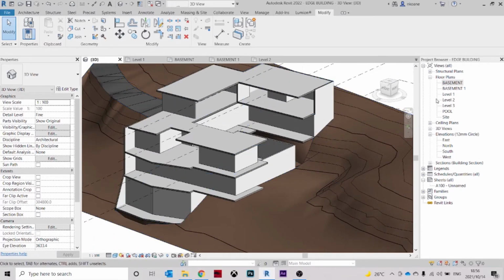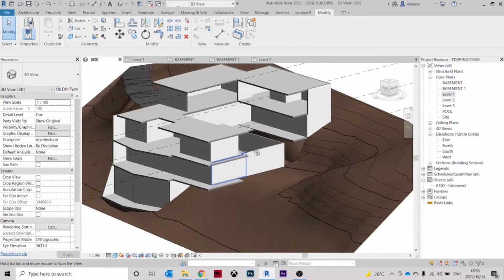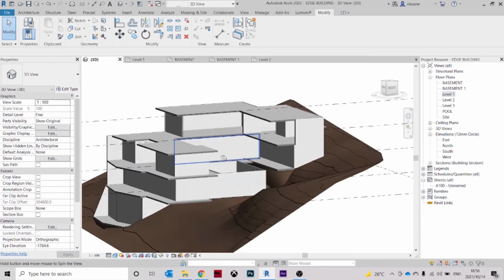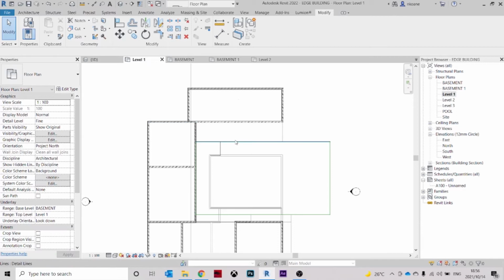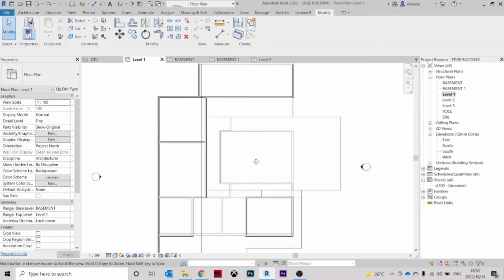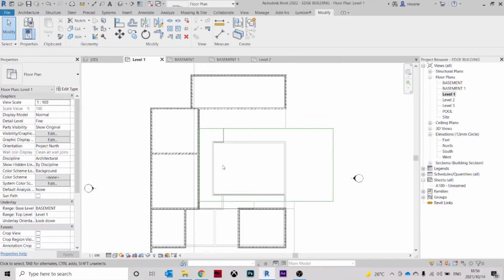And on level 1, when we're here, we're going to put a couple of rooms, right? This will be the main lounge, main living with furniture in there.